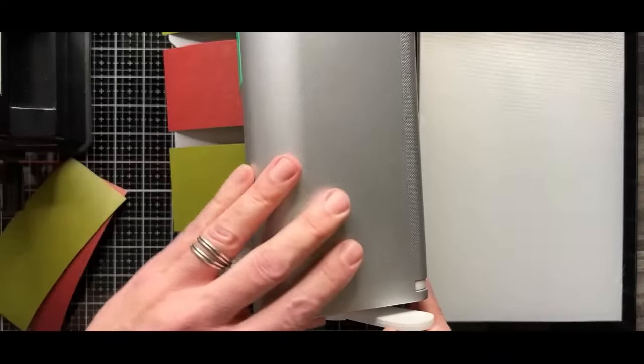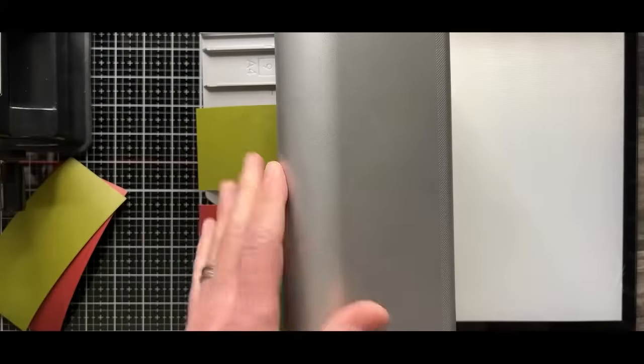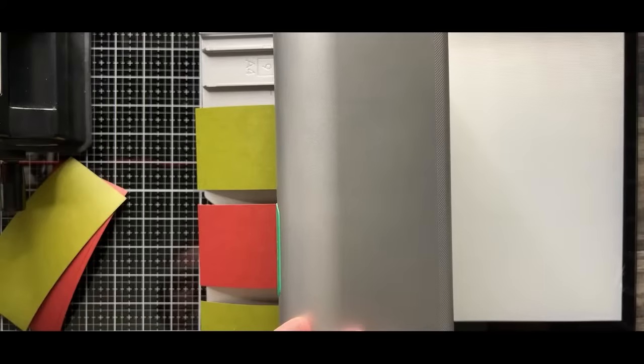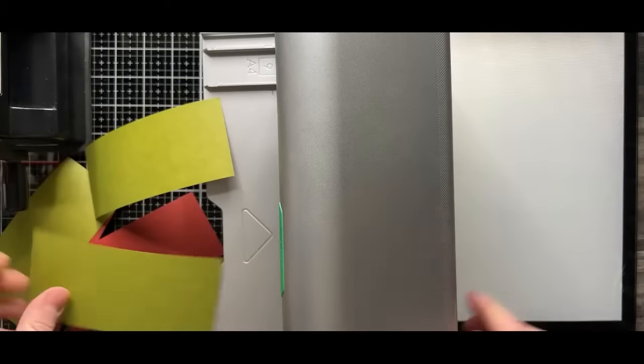There's my little handle. And I'll just start cranking this. What we want it to do is just grab the elements here. So let me just take this. Hold on a second. There we go. Yeah, it's not cranking through. Hold on. Look at that, technical issues.